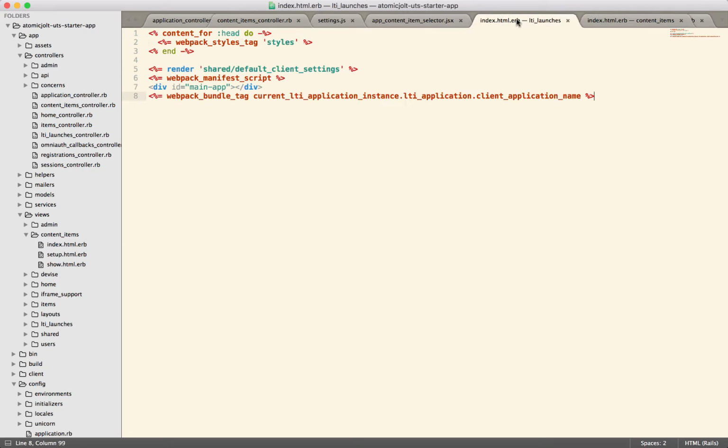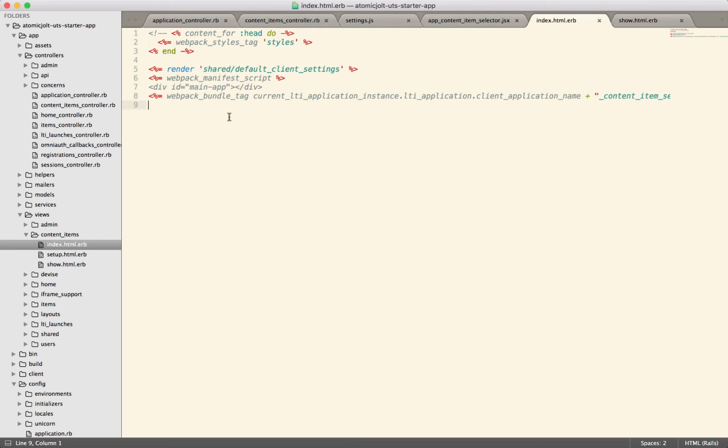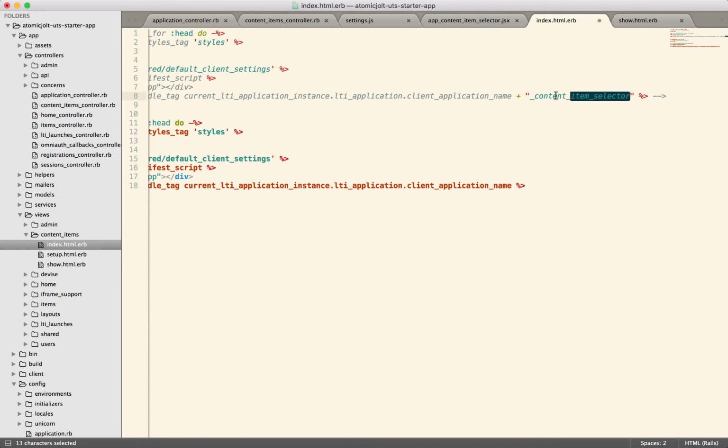Now, there's an example of this right here in the LTI launches. You can see we had it commented out, but if you need to reference anything, it's just in the LTI launches. This is the standard sort of setup that we use when we write Ruby on Rails applications and want to have those applications generate a client-side application that can render React, or actually could render anything, it's just we use React. Okay, so now if I drop back into here, I can just paste this in. We're going to go grab this content item selector.